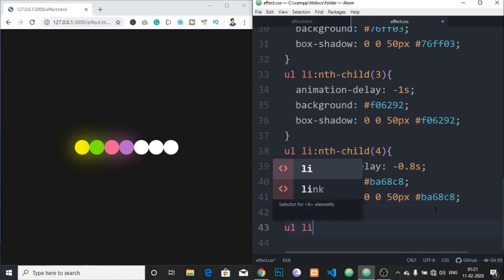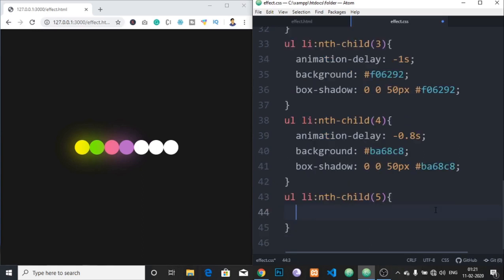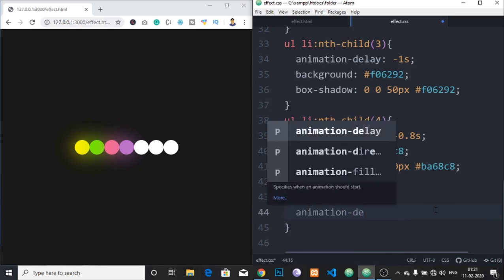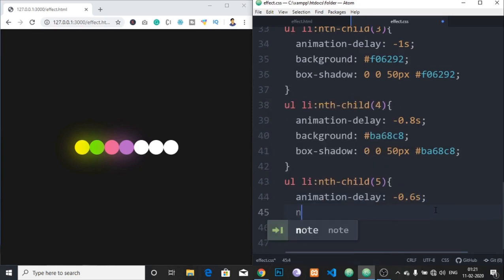For the fifth child, let's do same thing, and fifth animation delay minus 0.6 seconds, and background color 68C8.